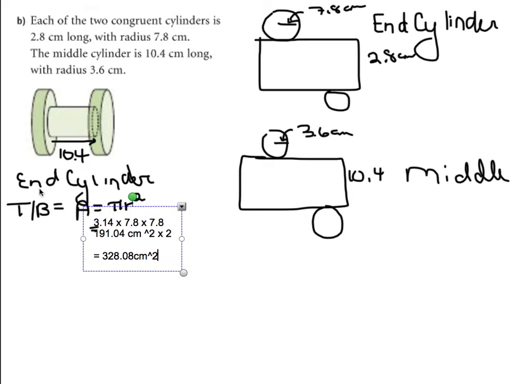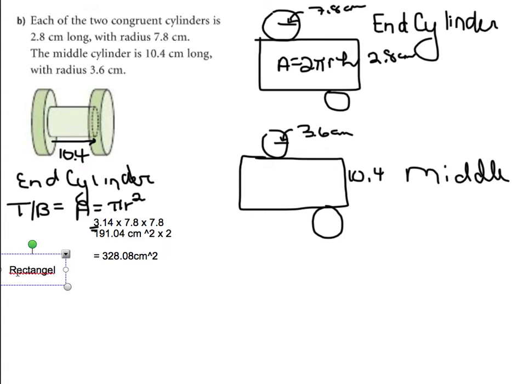Okay, so now what we have here is we need the area of that middle rectangle. This one right here. Now remember, this area here has 2 pi rh. As a formula, 2 pi rh. Remember the circumference around times the height. Okay, so let me just write that down here. So this is the rectangle.